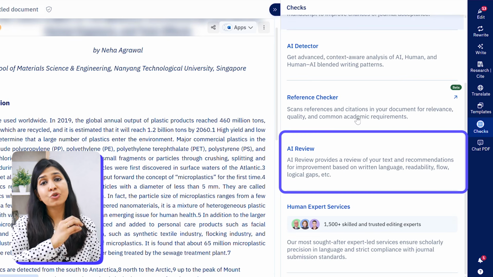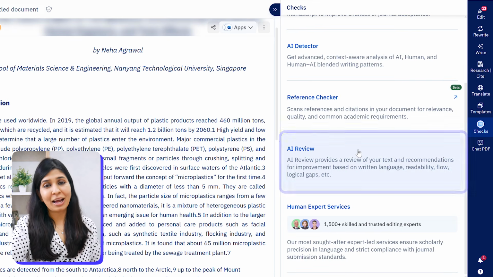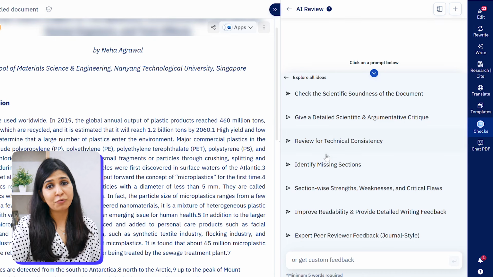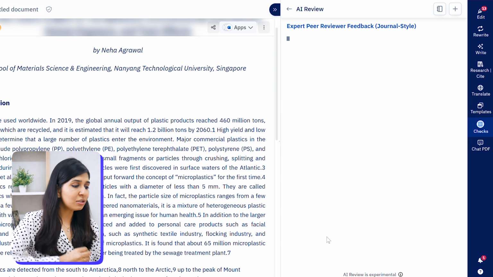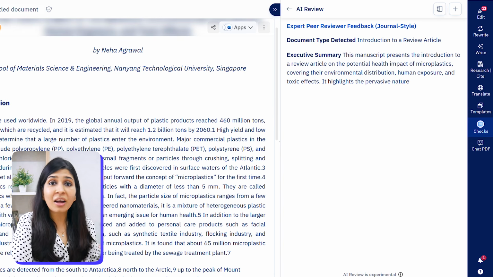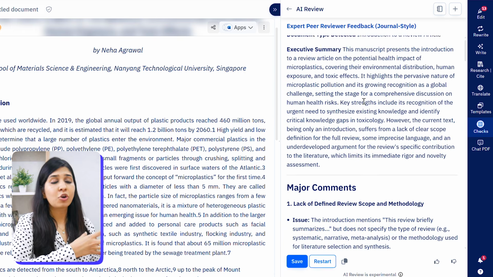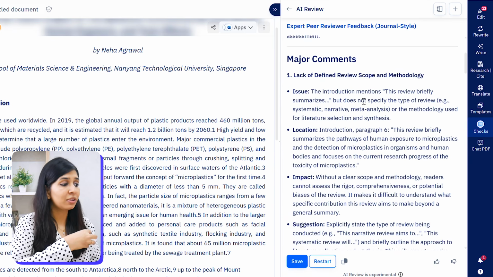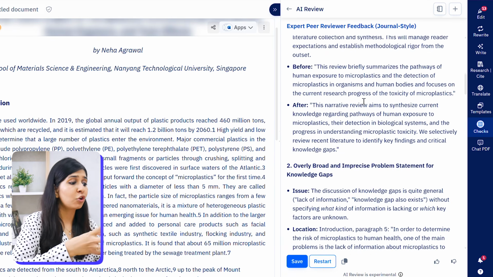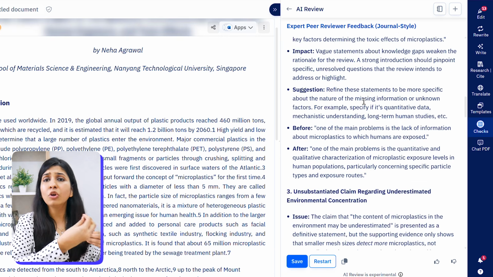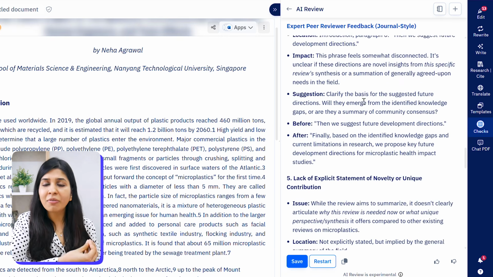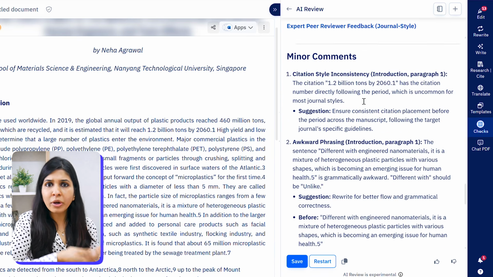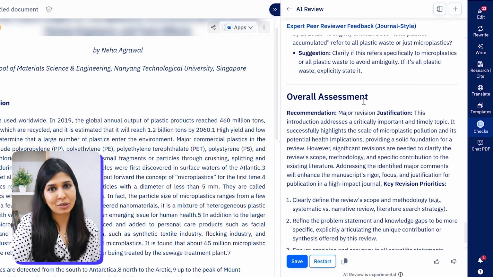And lastly, you should go for an AI review check. And personally, this is my favorite review feature on Paperpal because this is not just a grammar check. This is where Paperpal goes through your entire thesis and looks at whether your arguments are well supported, whether there are gaps in your logic, whether your structure flows correctly, and whether your language meets academic standards. It's basically like your supervisor or a journal editor going through your document before you actually submit it.